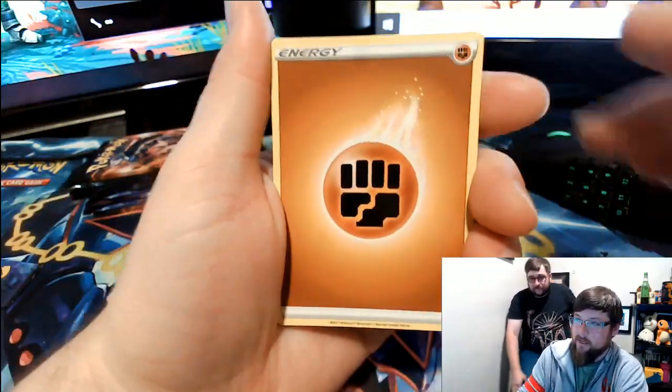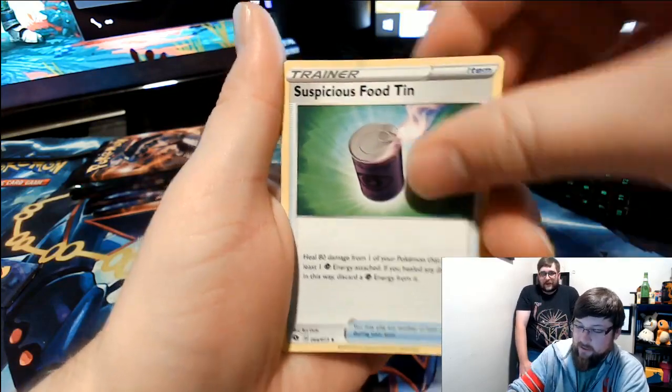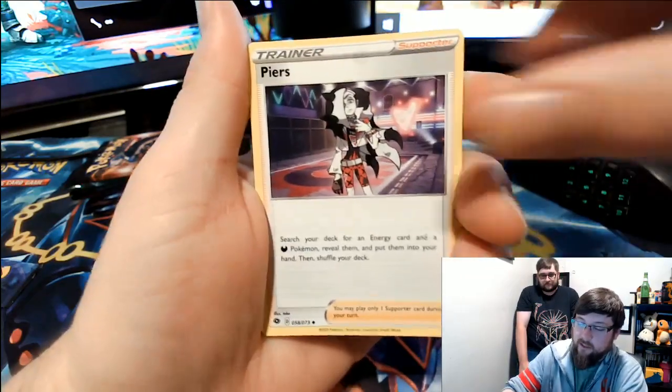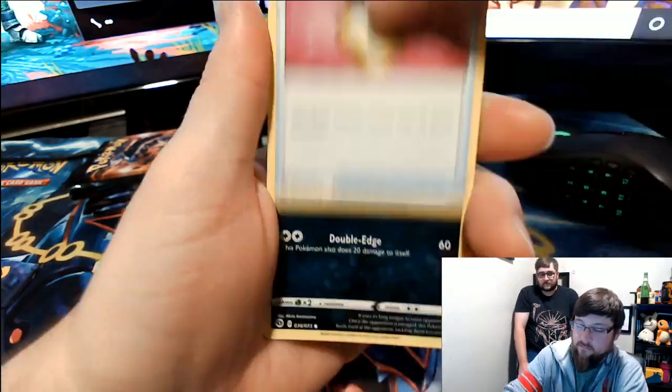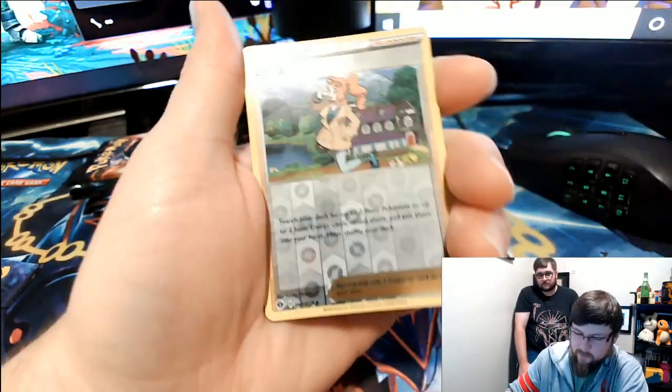We can see. Oh, we got something back there. Energy. Ooh, it's a rainbow rare. Suspicious Food Tin. Hatterene. Here's Trubbish. Kakuna. Purloin. Full Heal. That's not a reverse. Sonya. And we got a Dreadnought Beelix.